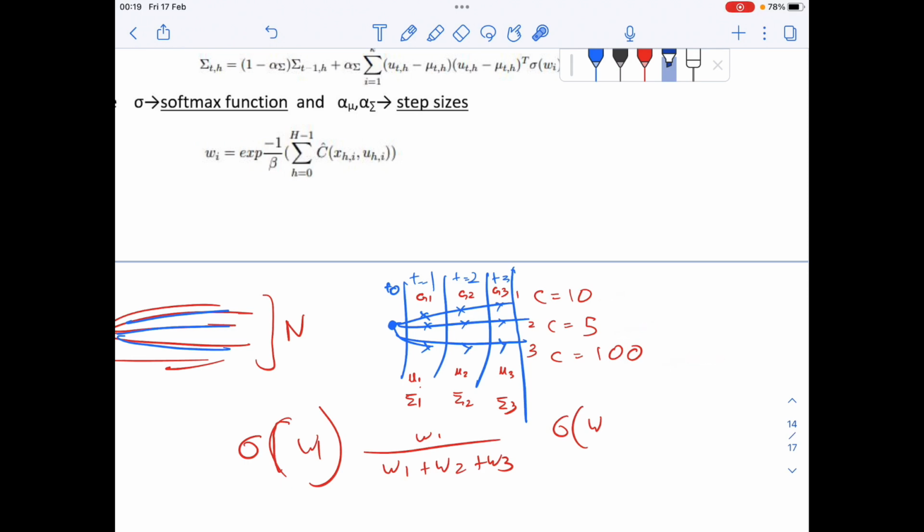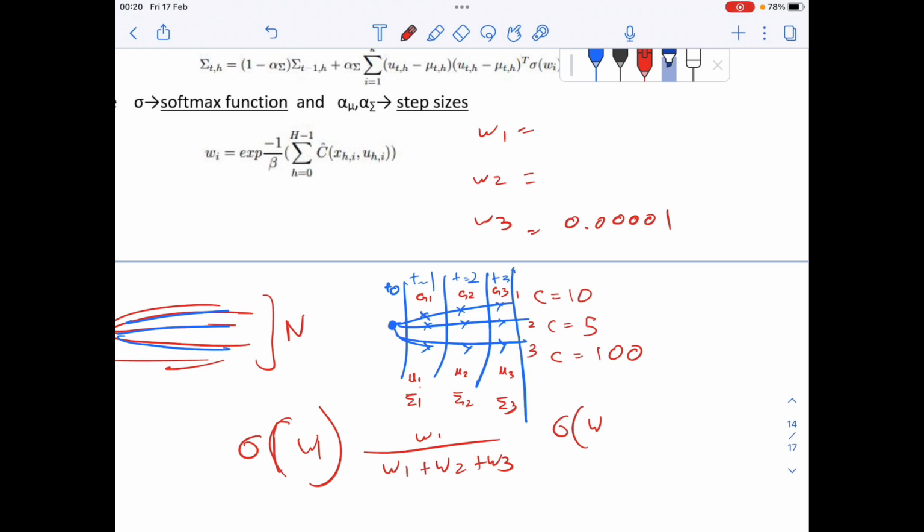The exponential utility function will be very small for trajectories with higher costs and larger for trajectories with lower cost. So W1, W2, W3, let's say, using this formula for trajectory 3, the exponential utility will be very, very low.